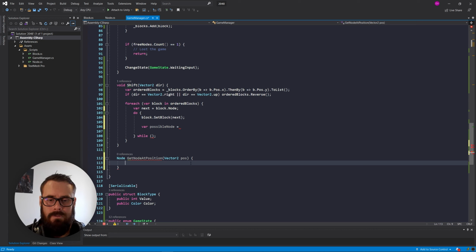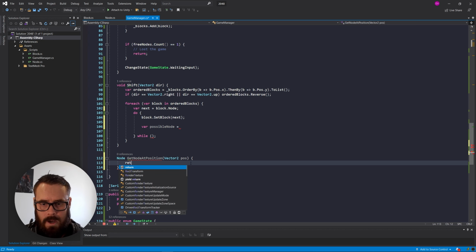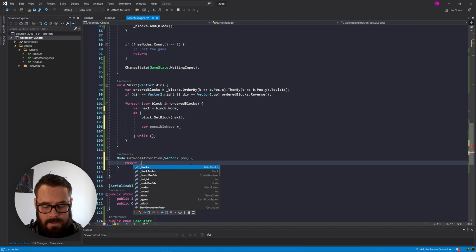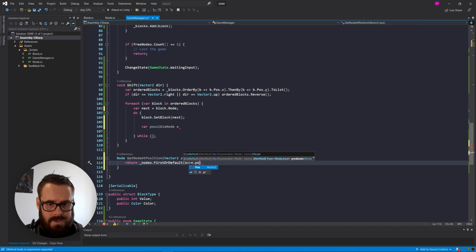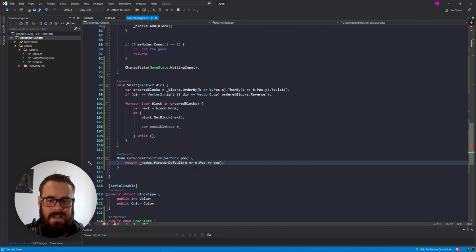And now the beauty of using just a standard list as opposed to a 2D array here with an X and a Y is we don't need to do any special checks to see if it's out of bounds of the array. We can just say I'll return nodes first or default node position equals position that we just sent in. Like, as simple as that.